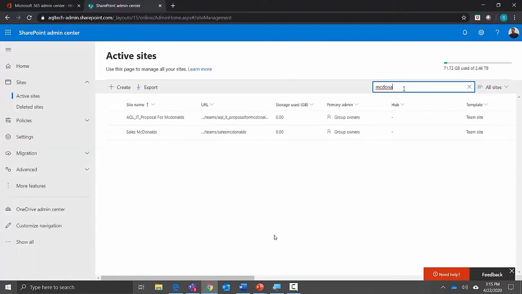And finally, I'm in the SharePoint administration window over here. If I do a search for McDonald's in the list of all the site collections, the only one that I see is Sales McDonald's, which is really for the whole team itself, which holds all the standard channels. But even from the administration window, I cannot access the private channel site collection. So really what's happening here is Microsoft is just hiding the site collection which is associated with the private channels.